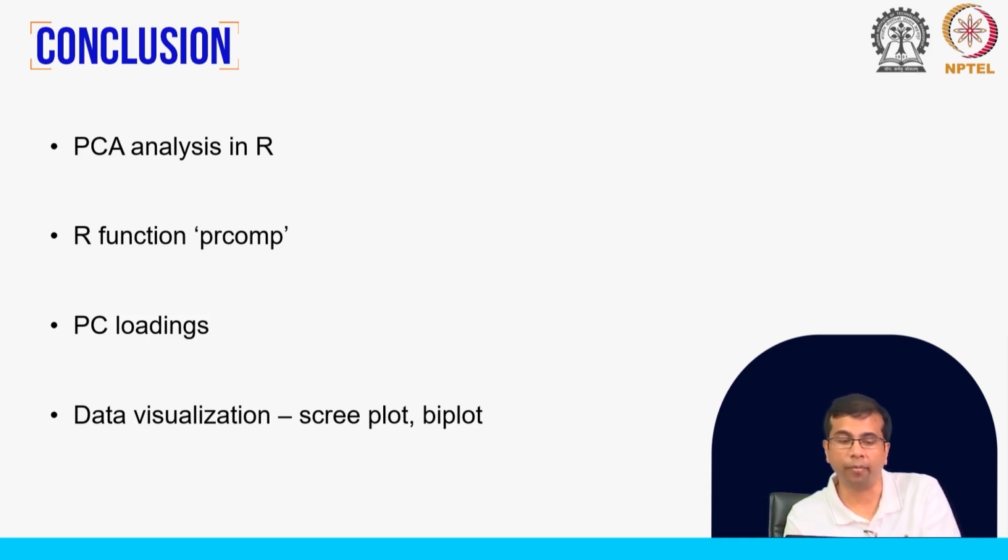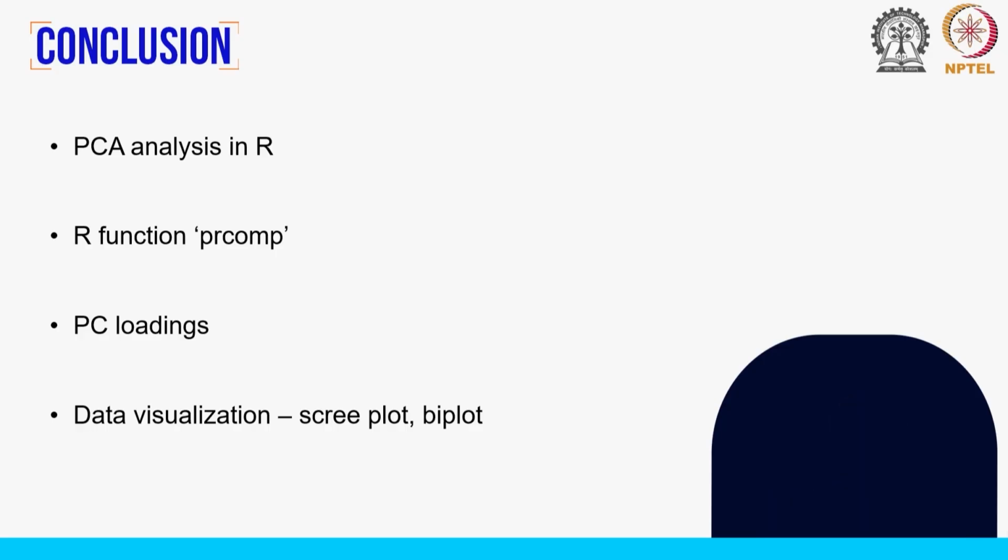And what we have learned is the scree plot and what it means, and we have also looked into a biplot, which tells us which features are important for differentiating between different samples and how they actually load the principal components. With that, we will discuss the other tools in the next class.